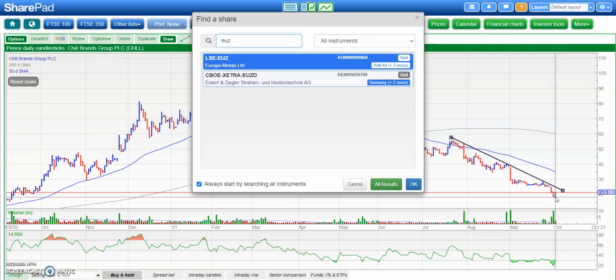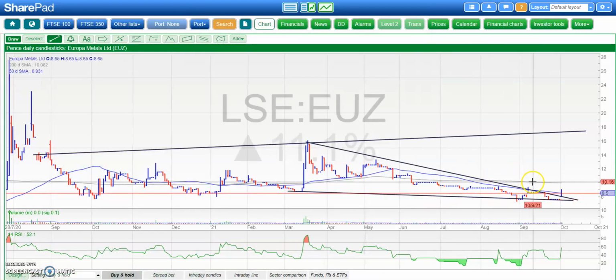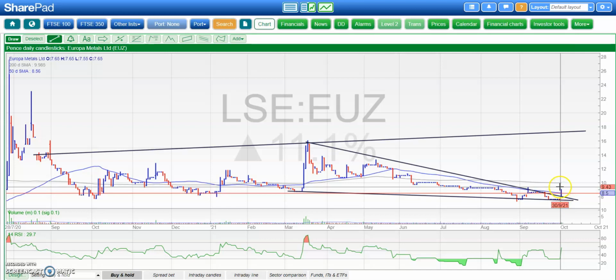On to Europa Metals, which delivered a very fine resource upgrade today. And here we see the shares gap off the lows. That's normally a decent sign for a stock or a market. Good bullish divergence there as well, with the lows that we had going into the end of last month. Current view is that above that broken line of resistance at 7.9 pence, let's call it, the shares could at least hit the 10 pence area of the 200-day moving average.